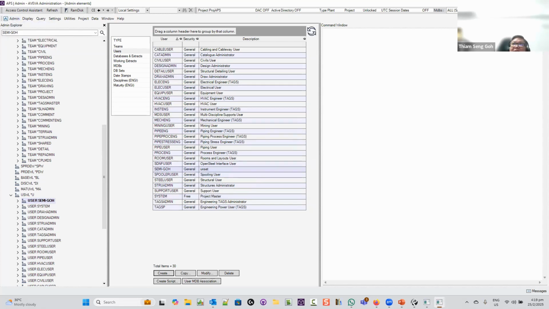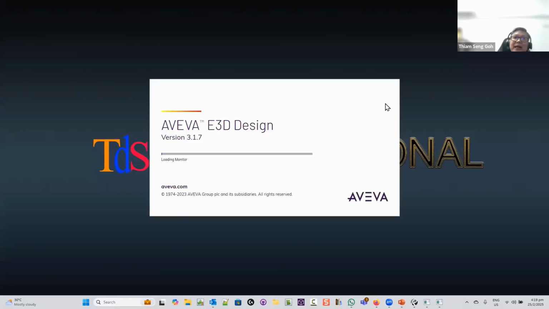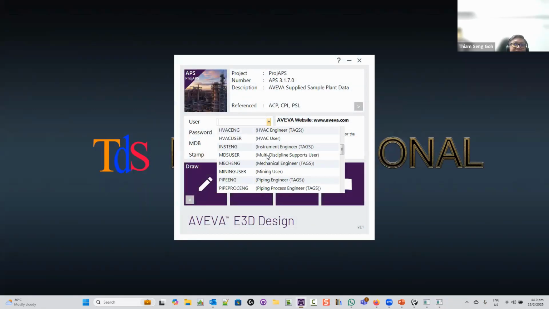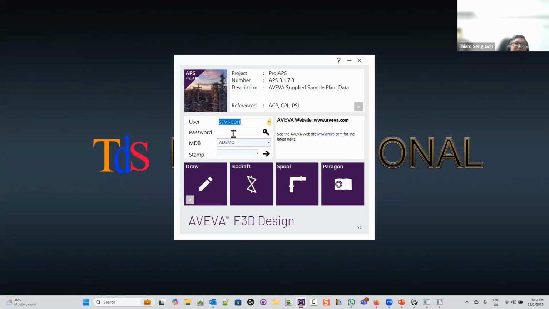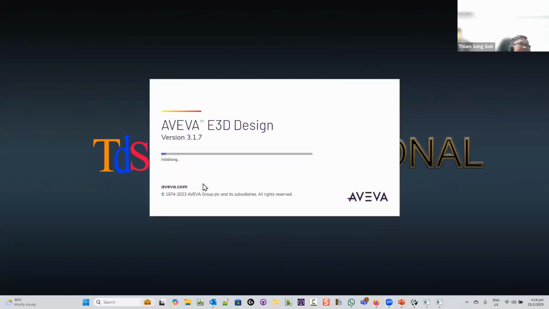Now, if I start my E3D again, I will be able to go in as Semi. If I click here, SemiGo is there, and my password is capital S. I go to a demo, go inside there, and the user can look around, but he cannot mess up your design. So this is how easy it is to put a new user into the system.